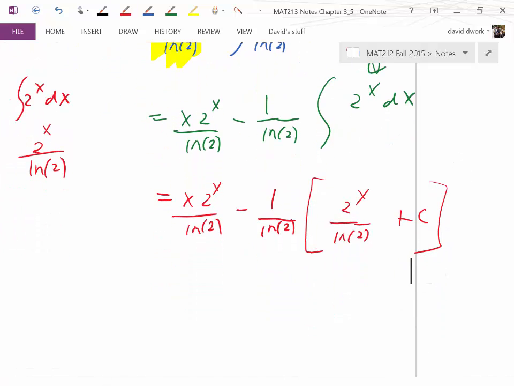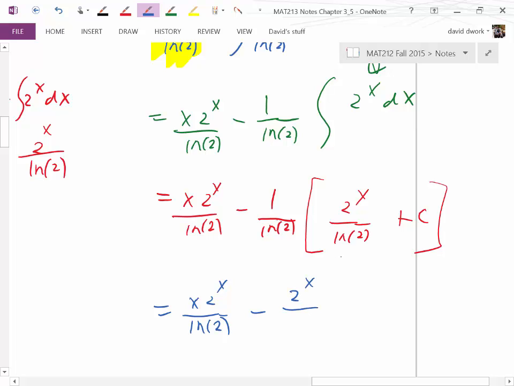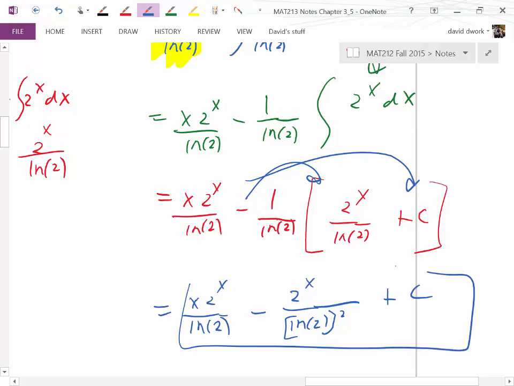And if you wanted to, you could always combine like terms and do some fun stuff. But on my test, I will not be grading you for these things to be simplified. I'm just grading that they are correct. And I believe Math AS will accept it also. But what we could do is distribute this through. So it'd be 2 to the x divided by natural log of 2 times natural log of 2, which would be natural log of 2 squared plus c. And don't forget, this really distributes, but the constant just absorbs the negative.